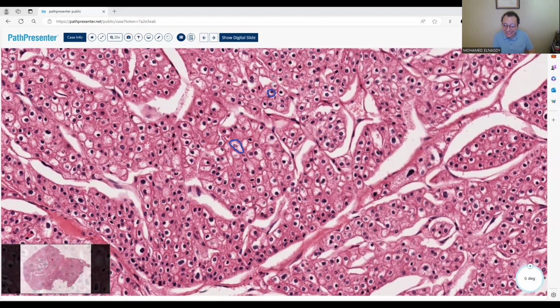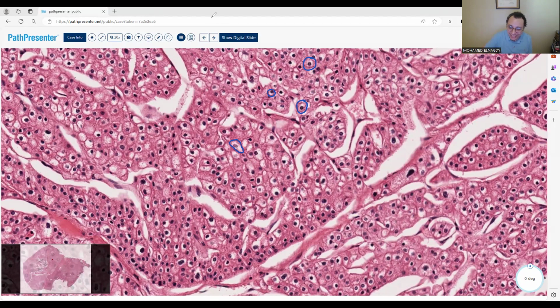Squeeze your mind a little bit. Plant-like cell membrane, and another feature. I will help you out. Another feature is the perinuclear halo. Perinuclear, right? Not perinucleolar. Perinuclear halo. So here there is perinuclear halo, and there is plant-like cell membrane.